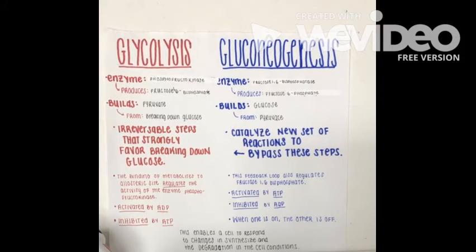To increase the amount of glucose in these reserves, it is synthesized from pyruvate via gluconeogenesis. Gluconeogenesis is in many ways just a reversal of glycolysis. It builds glucose from pyruvate, whereas glycolysis breaks down glucose and produces pyruvate, as seen here. They pretty much use the same enzymes, just in a different order.